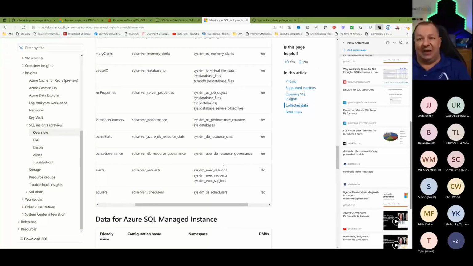But I would say go and look at Glenn Berry's DMVs and grab the relevant version. There's also an Excel file you can paste your results into for viewing, and just start looking at what's there. But remember, you're not going to fix everything with just one thing; just looking at wait stats isn't going to do the job. Look at that, look at your baselines, look at the other information, and figure out what's going on.